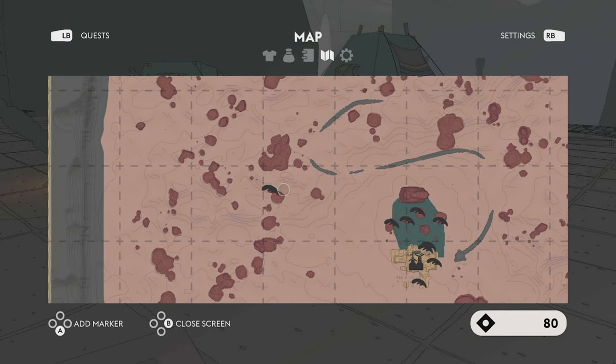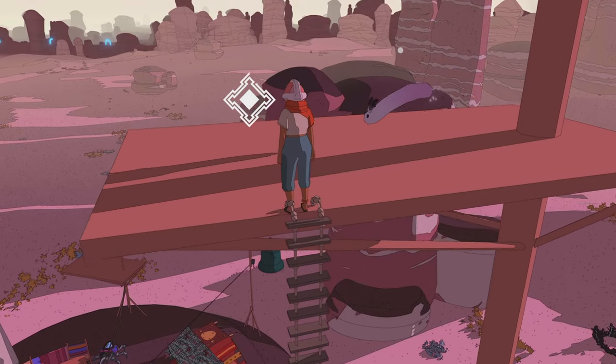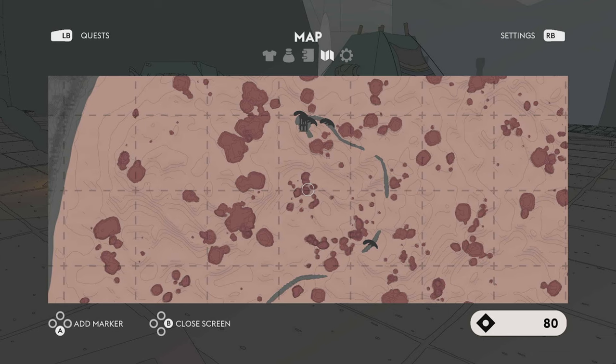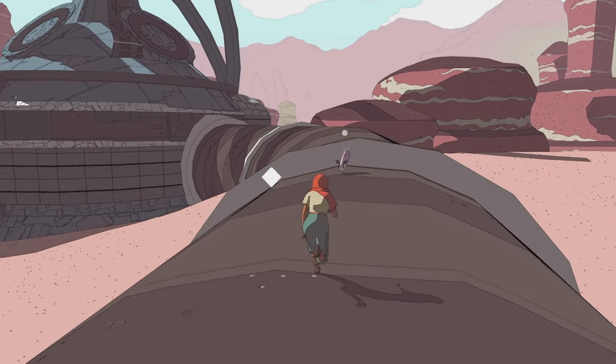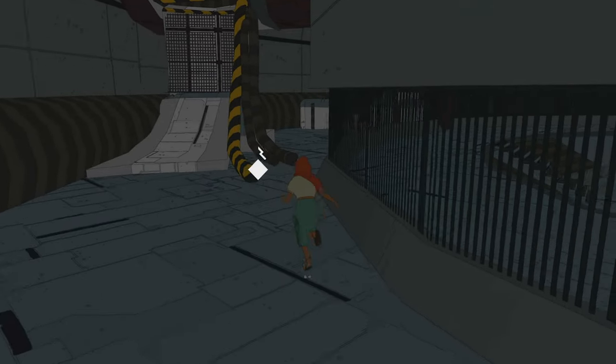We have a small village near Ekaria, and we can find one egg on top of a long ladder. In the atomic heart, we will find 4 eggs. One on the pipe. Two inside.